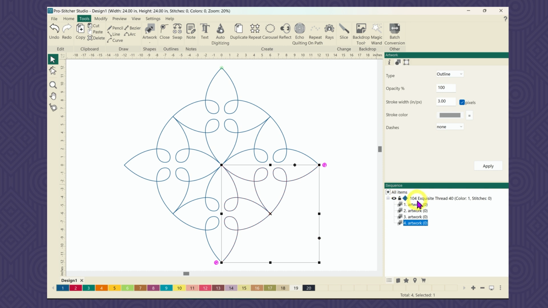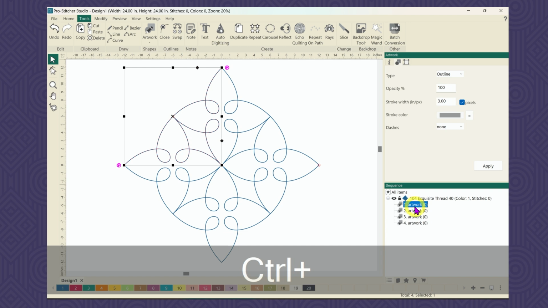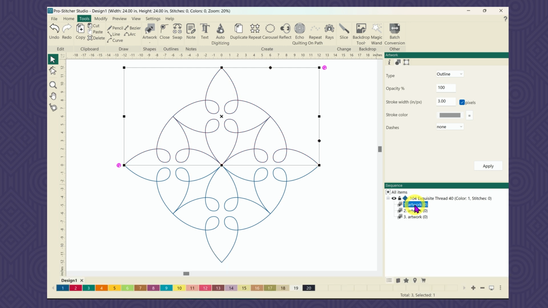So if I were to select all of them and do a connect, it might connect them in weird ways. True. So I like to, in my designing, pick one item and then pick my second item and do my Control T, and now that's one unit. And I'm just going to build onto that in the order that I want it to connect and stitch.